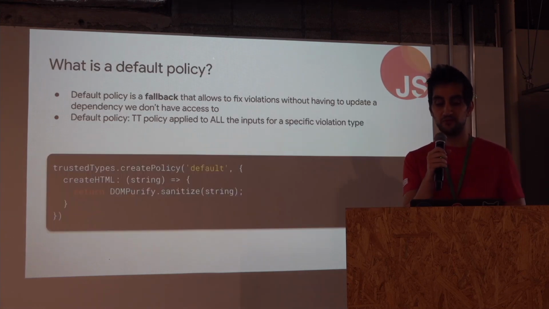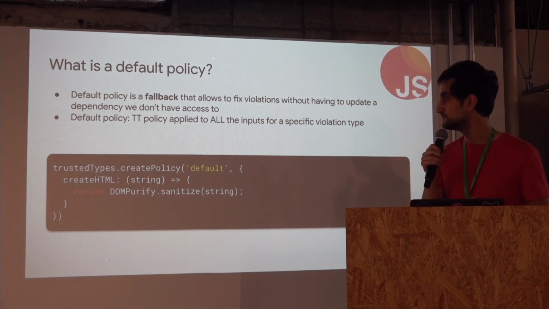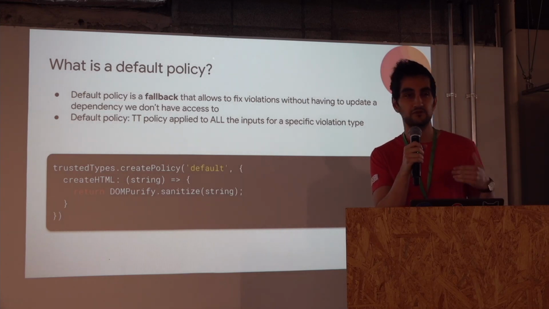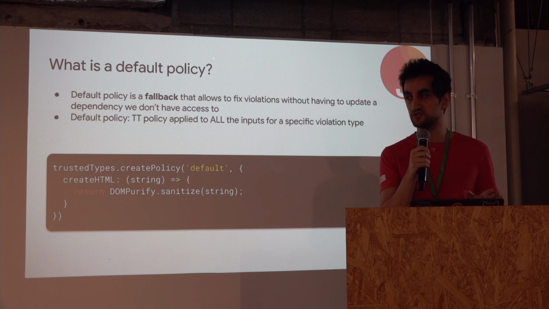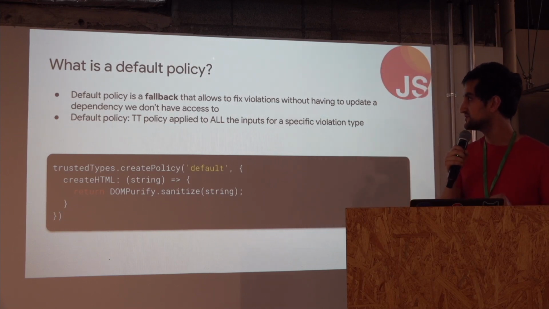But you might be in a position where you're not able to have your private fork, the reason being you just can't refactor that specific code. The library doesn't rebuild. If you do that, you're breaking a lot of tests. There's no way to ensure that it's easy to patch. And in this case, we recommend using what we call a default policy, which is kind of a fallback mechanism that we're using. So what is a default policy?